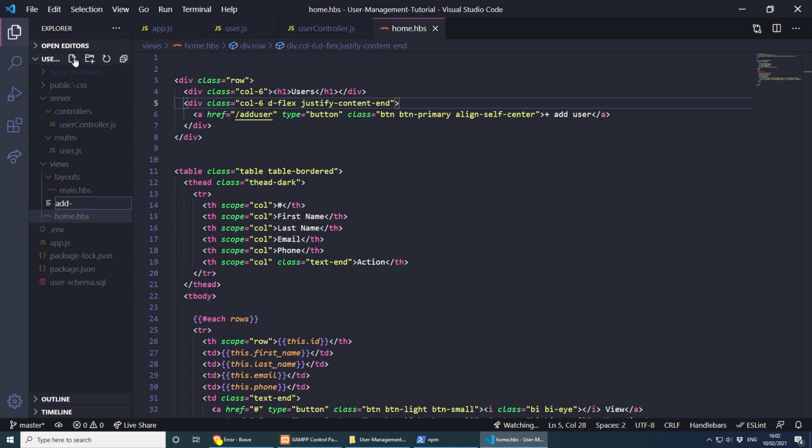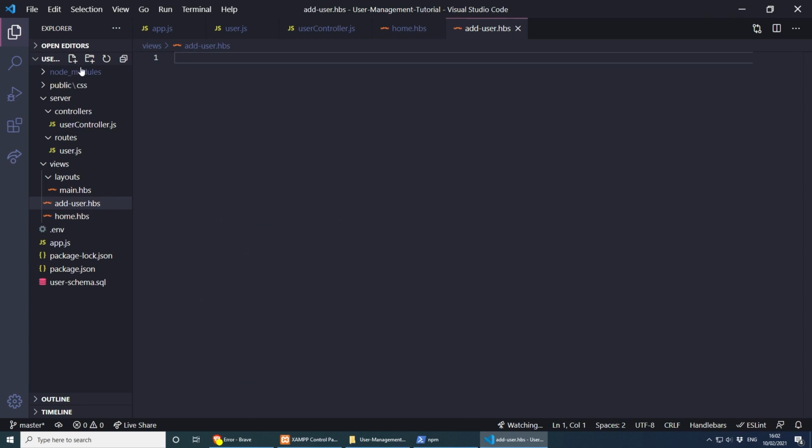Add user dot hbs and save. So this is where we're going to be adding the users. So let's just do an h2 for now, which will display something. Hello new user. Just for now, just to test it.